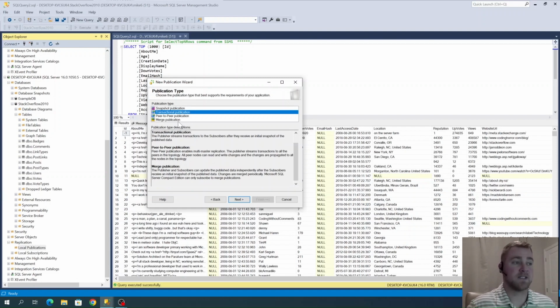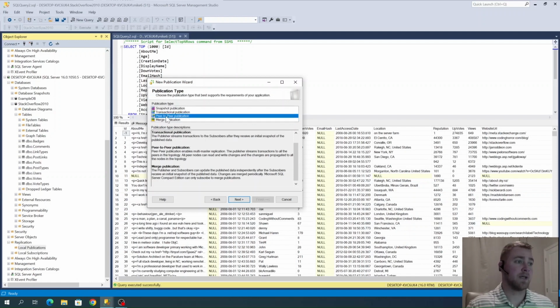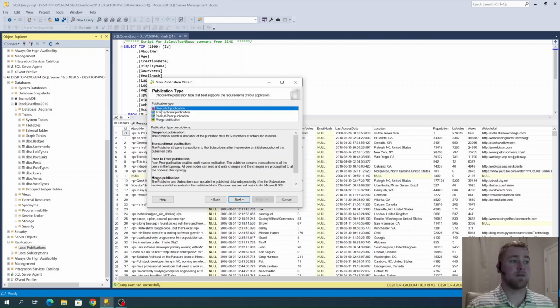They all have benefits. Most of the time I've seen transactional replication do the best for me. That's kind of a production server to a reporting server. That's been the best use case that I've seen. Maybe if you are looking at something like high availability, you might look at more of a merge publication. I haven't really used it for that, but that would look at more conflicts.